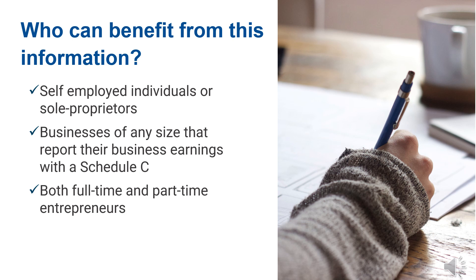According to the IRS, in 2019 there were over 27.8 million sole proprietors, also called self-employed individuals, running businesses in the United States. Sole proprietorships can include a person selling crafts on Etsy as a side hustle to a takeout restaurant with multiple employees. They all have one thing in common: they report their business earnings and determine their taxes using a Schedule C.